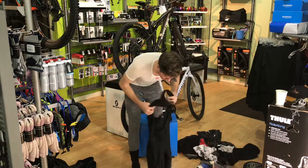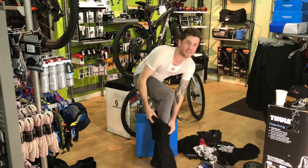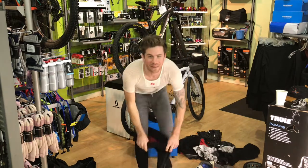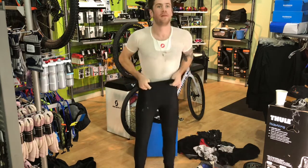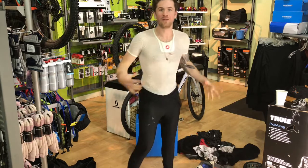From there, these are a pair of hand-me-down Castelli bibs that I got from Jay Elling. It's disgusting, but whatever floats your boat. And to be honest with you, they're nice and loose, which normally I wear tighter bibs, but in the wintertime it kind of lets everything breathe, if you will, and keeps the juices flowing.